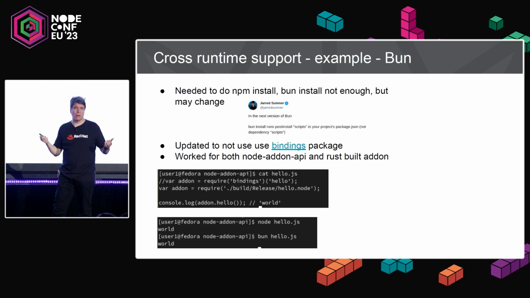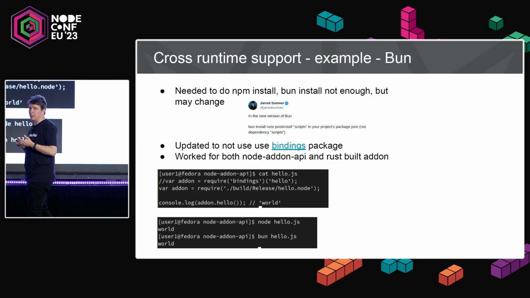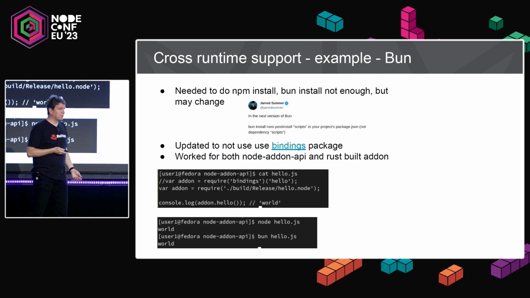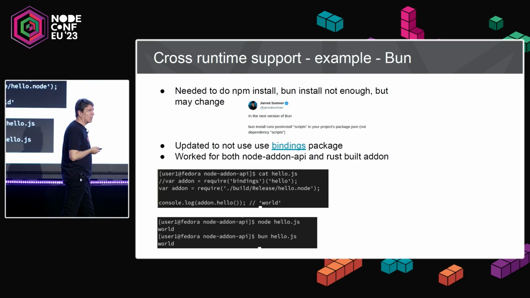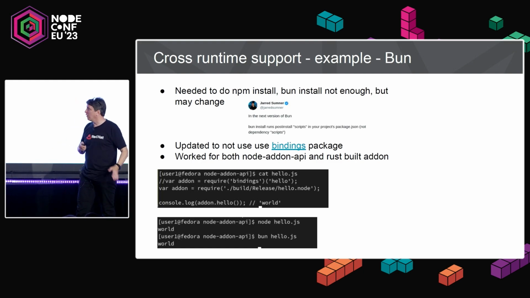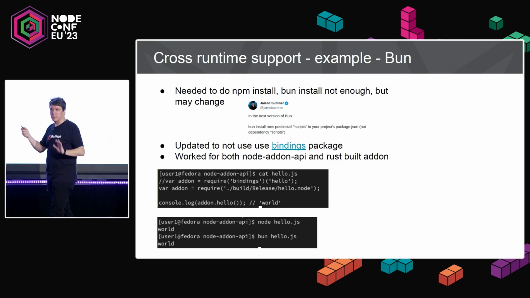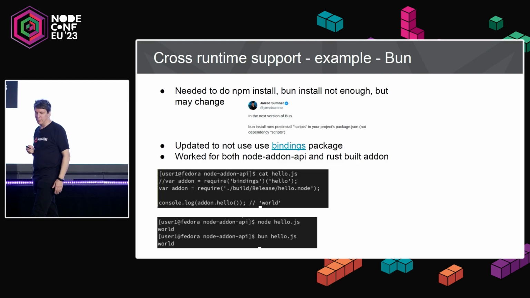So now I have an add-on that not only runs with multiple versions of Node, but it runs with other runtimes as well. Now, there might be some caveats. I know that it's been mentioned some of the other runtimes haven't fully built in all the compatibility with Node.js, and I expect that the add-on API may be one of those places as well. But at the starting point, they seem to build and run the same, which is really great.